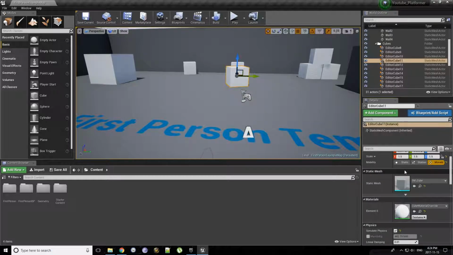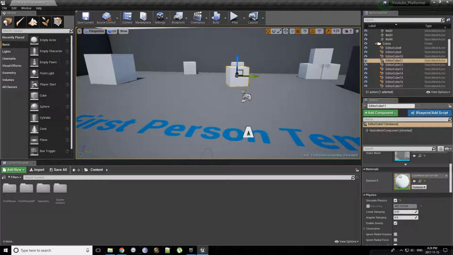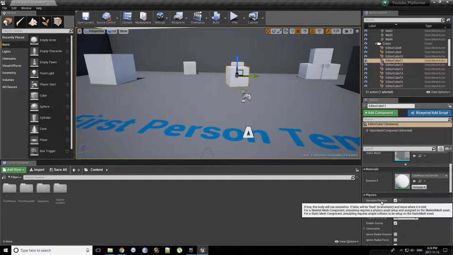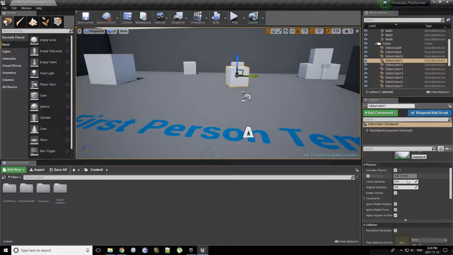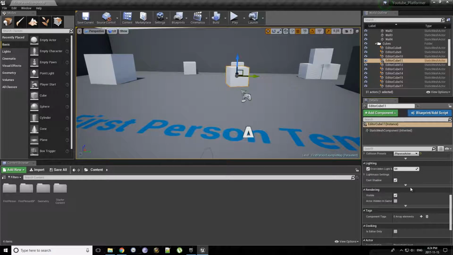But if you want to dive in and get a bit of a preview as to what comes with different types of objects, go through the tabs and see, okay, so for physics, for example, oh, what does simulate physics do? You can hover over it and it'll give you a little bit of a preview as to what this button does. There's a ton of options, and we can go over those in a future video, but if you're interested, feel free to take a look.